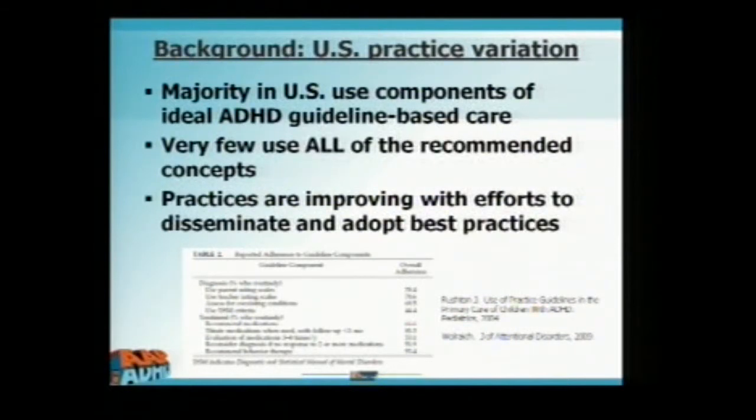The majority of the U.S. used the guidelines, which I think were an attempt by a lot of very bright people through the Academy of Pediatrics. This was published actually in 2000 and 2001, the guidelines on diagnosis and treatment. The American Academy of Child and Adolescent Psychiatry came out in 2007 with guidelines that I think are helpful to refer you to. But the guidelines gave us a roadmap to work from, and then the toolkit and some of the dissemination helped move us from there.